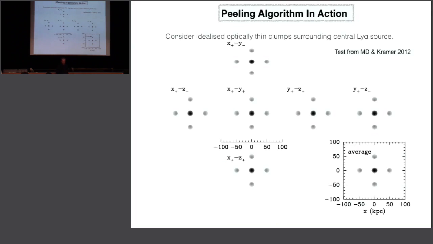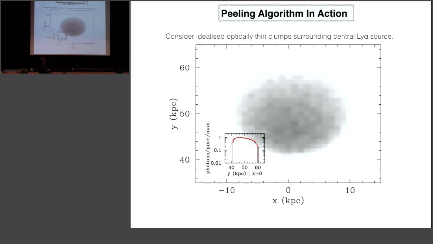If you apply this next event algorithm, you get razor sharp images when viewed from all directions. Just to zoom in on this top image here, this blurring is entirely due to the pixelation of the image. The Lyman-alpha source sitting here is illuminating the cloud from below, and you see the histogram of the intensity of scattered radiation when you make a slice through this. The red line is analytic, what you would expect analytically. So this makes the images as sharp as you could possibly get. If you were to average your photons over viewing angles, you would blur this out.